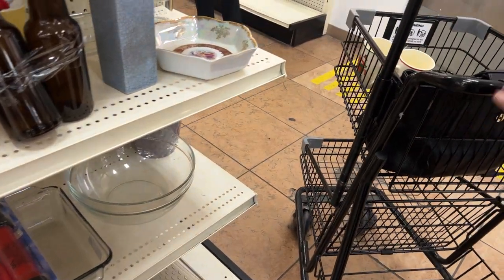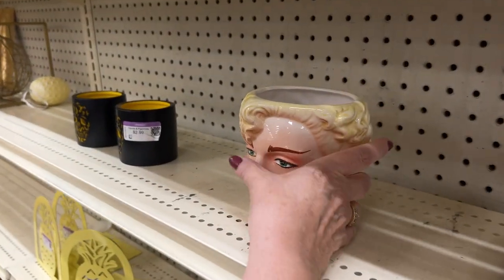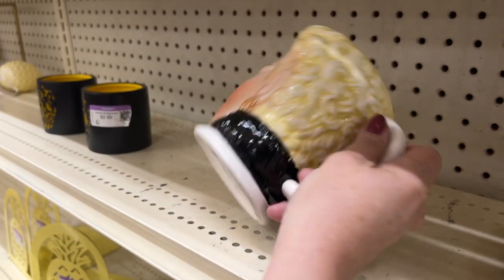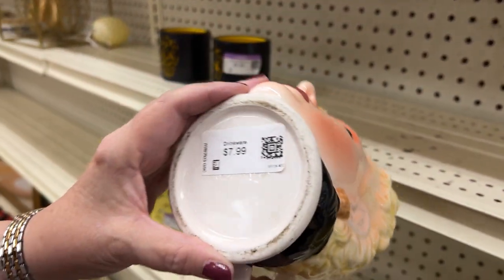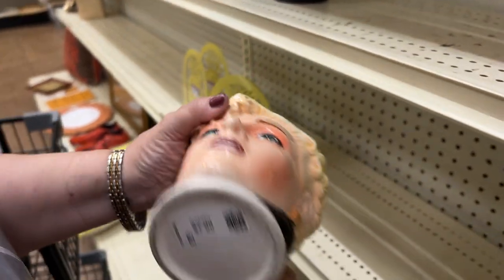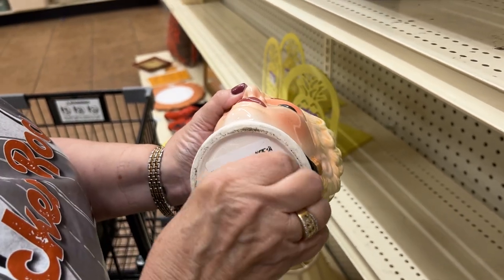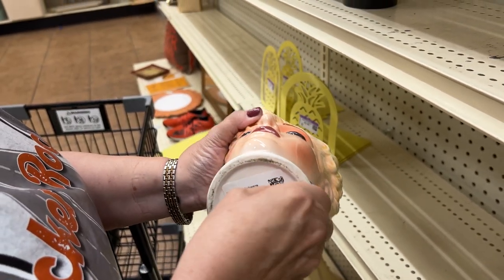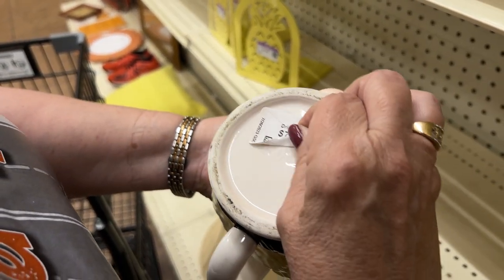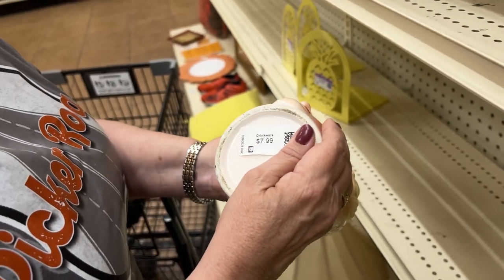And let's turn the corner here and see. Well, we are in Hollywood area. And of course, they're going to have a Marilyn mug. Hardly looks like her, really, but does it say Disney? Disney? You know what? I'm betting it's from Disney Hollywood Studios. Oh, there you go. Let's just see what it says. Yeah, it says Disney. Huh. I'm going to take a quick minute and look that up and see what that sells for.